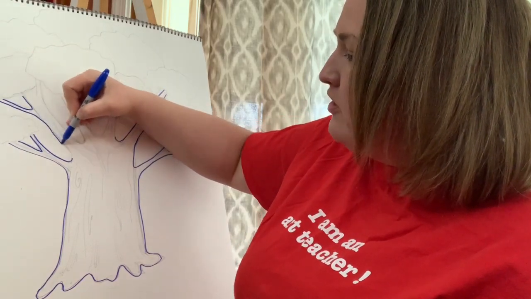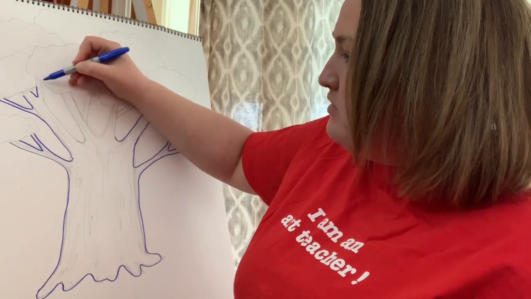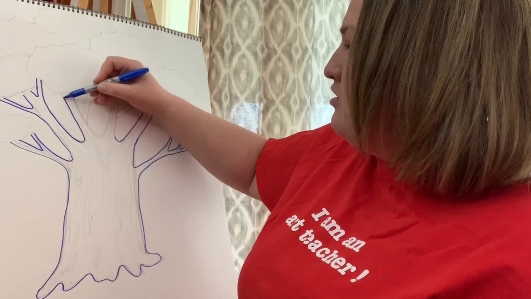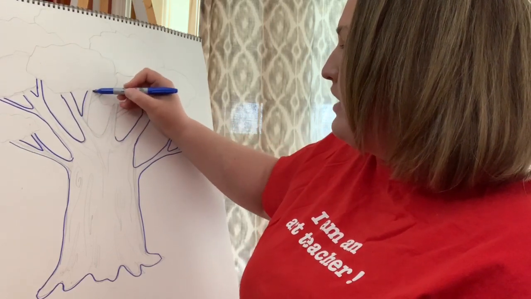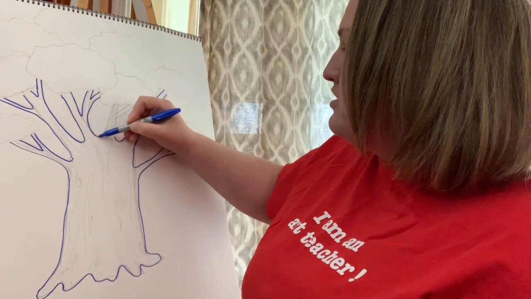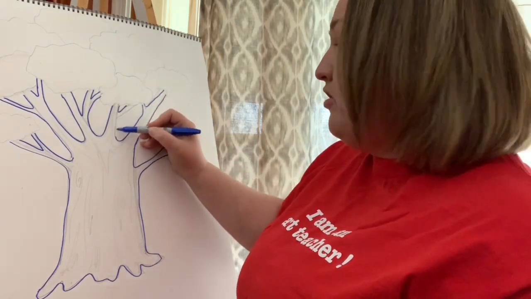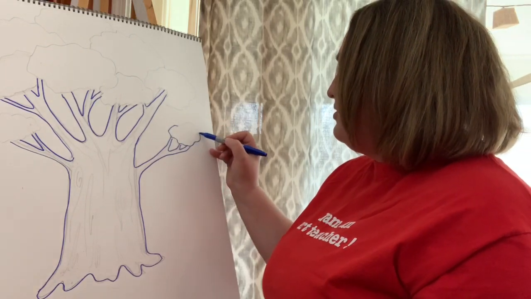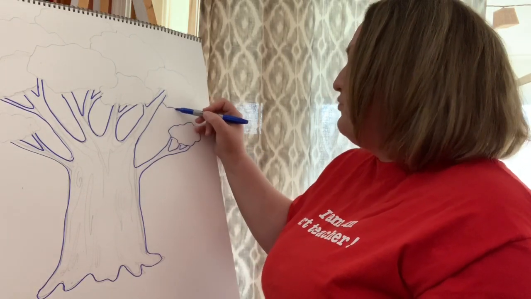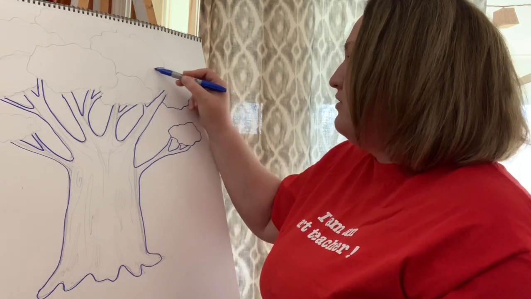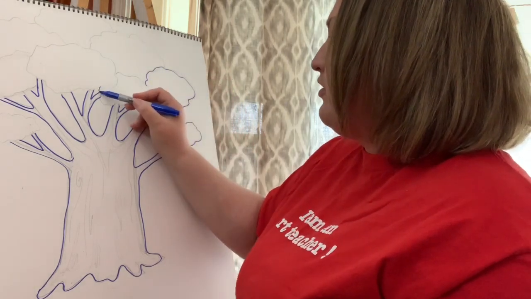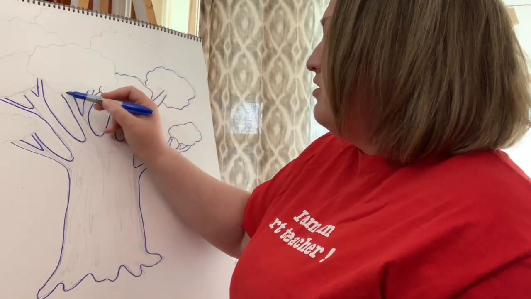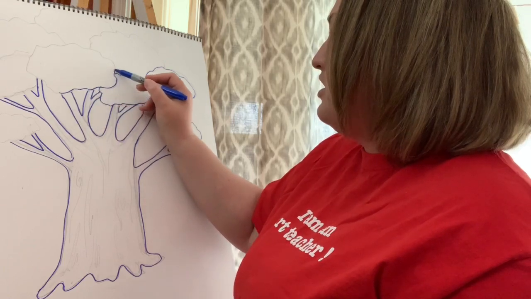The hard thing for an artist is knowing when to stop. Sometimes something feels always incomplete. But if you just keep going, something inside you will say, okay, that's good enough. And you stop. Trees are hard. If you're looking at your picture right now and you're going, oh my goodness, Miss Beach, how'd you make me draw a tree? I don't want to do this. Don't worry. It's your first try. You don't have to be perfect at your first try. I wasn't. I've been drawing my whole life. And I just kept at it.